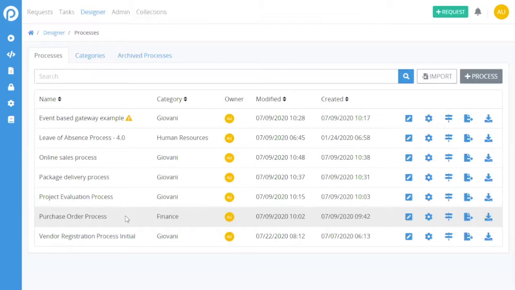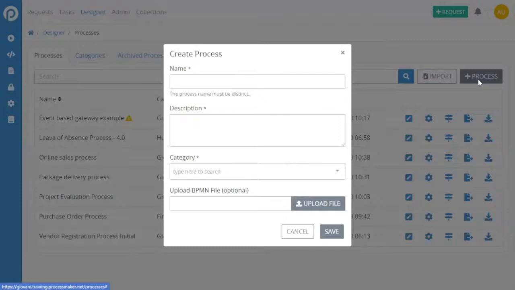Okay, so the first element that we were mentioning a moment ago were the subprocesses. And for that, I would like to show you how a regular process will look like, okay? So for that, let me quickly create a process here. You know that using this modeler, you only need to provide this process with a name, a description, a category, and you are even able to include a BPMN file. In case you have a process model that has been produced on an external tool, you just need to export it and you can import it in ProcessMaker in order to apply all of the advanced features and the BPM engine that this solution includes for powering that process and start executing requests related to it.